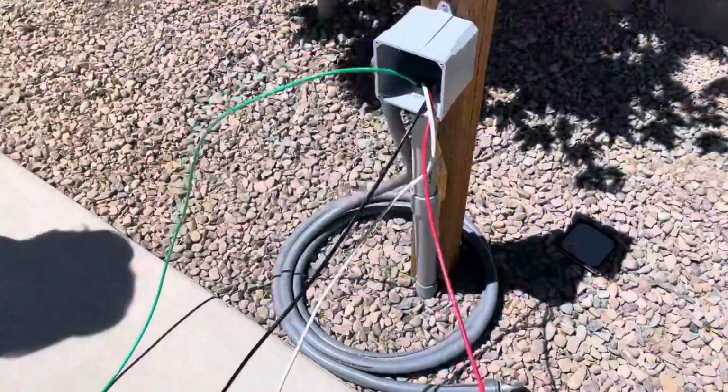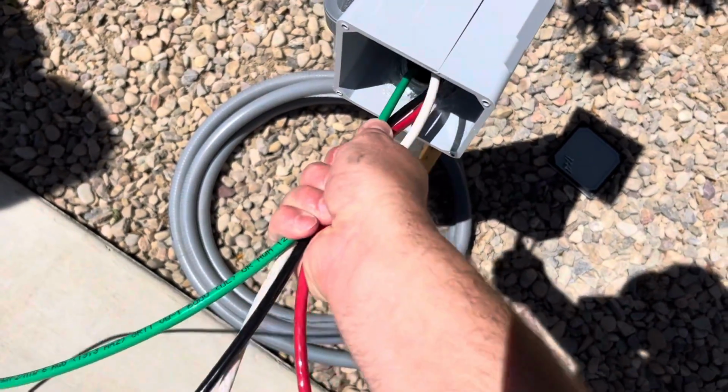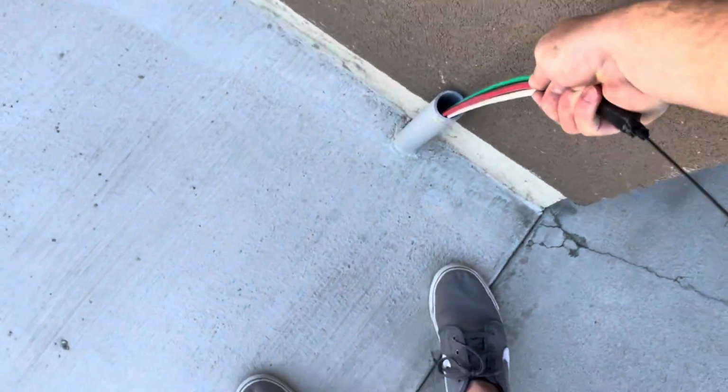All right, it's helpful to have a helper to be able to push the wires through, keep them together as they're going through the conduit. So you have one pushing through, and then the other one pulling on the other side. All right, after a few minutes of pushing and pulling here, we got our wire out of the conduit.